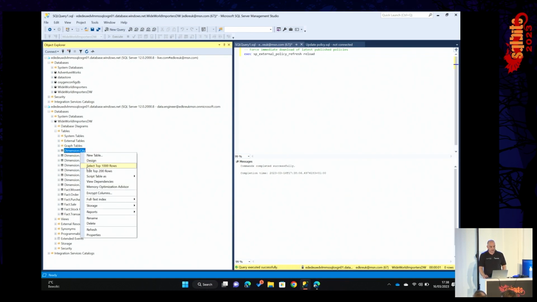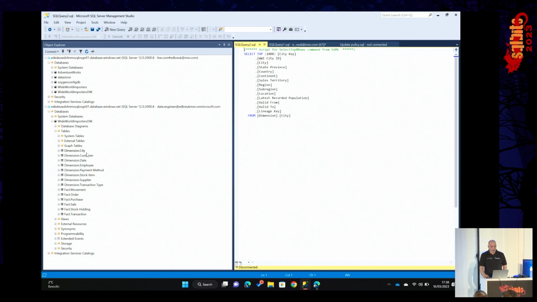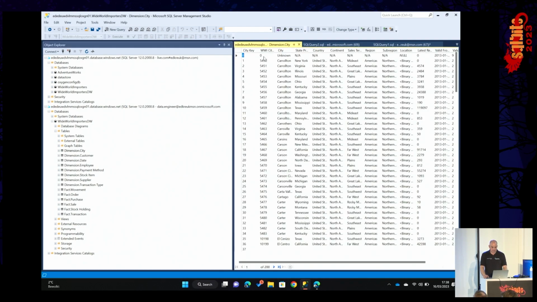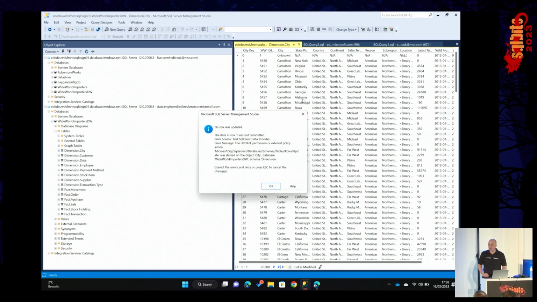I can say select top 1000, and if I try to edit the data, so I want to change this to 1, I say save. Then normally you will directly get the message that you don't have the update permissions on external policy action.